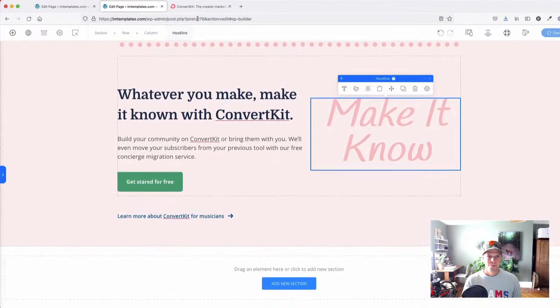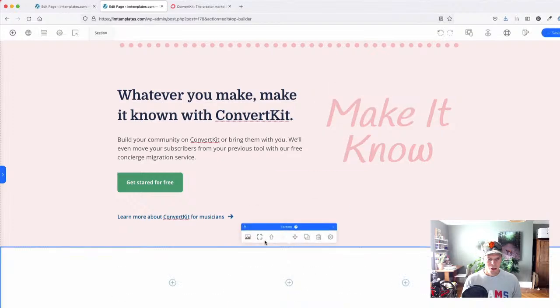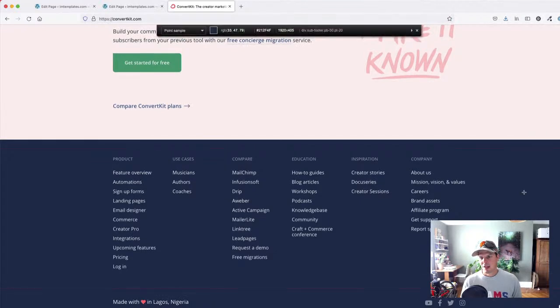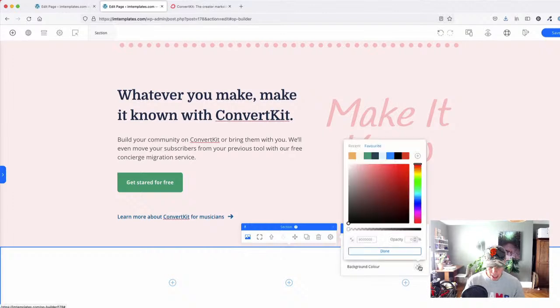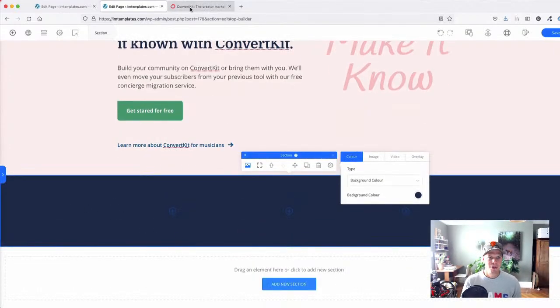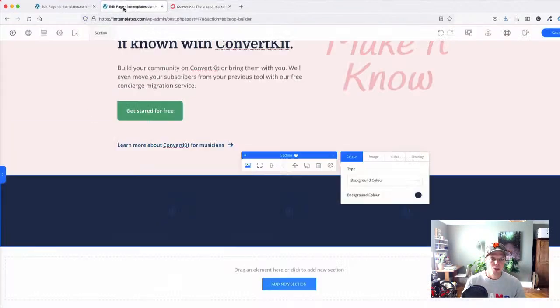Make it known. Okay, last section is this footer. Here we go into the footer. I'm not going to build this entire footer. OptimizePress has a list menu element, so you could create a list element. If you have all your menus created inside WordPress, you need to make the menus first and then use the list element, and when you pull it into your page, you then decide which menu you want to use. So you would make a menu called product, and that would have all these in it. Then you'd make one called whatever your menus were, okay? So that's how you would do that.